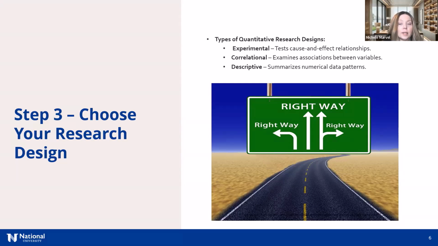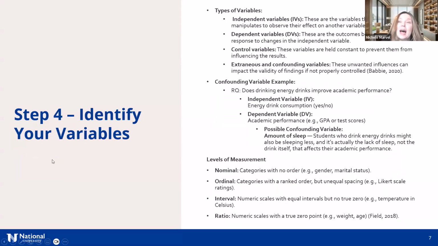So when you choose the right design, you're not just checking off a box saying, I chose a research design. You're setting up your study for success. You're ensuring that your findings are methodologically sound, statistically valid, and capable of answering the questions that you have set out to explore. Okay, variables.